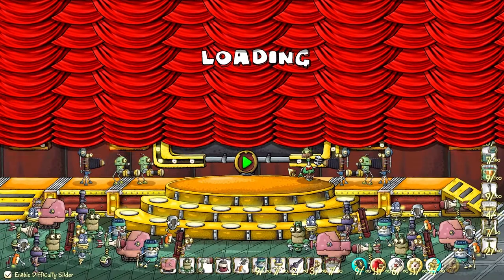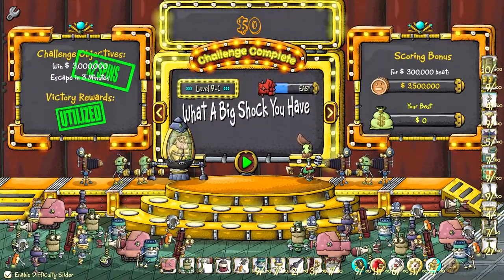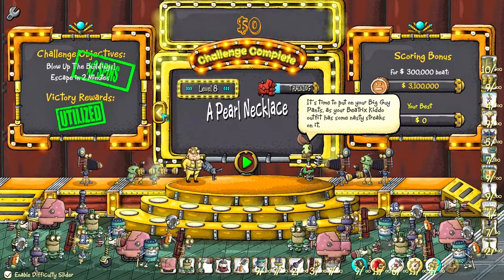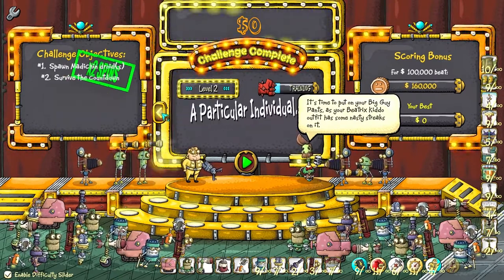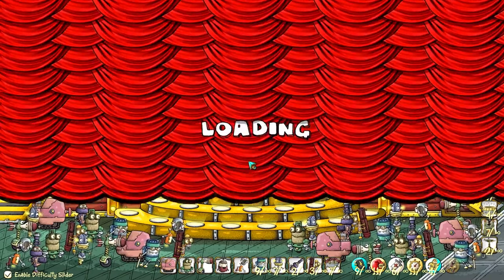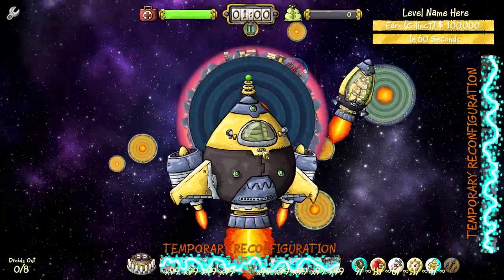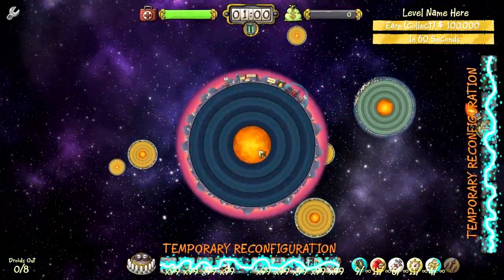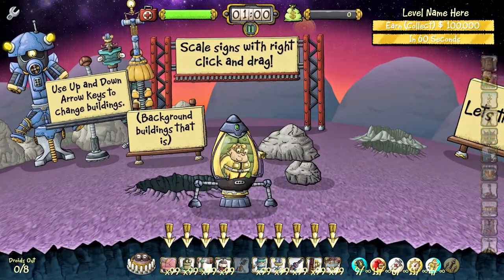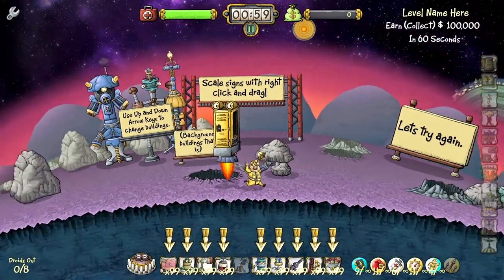All right. So back to the big shock that you have, or the big shock that I have. Somebody's got a big shock, and I don't know who it is. Hey, yeah, Beatrix Kiddo, my little big boy pants. Even the host, Wild Bill, there is mentioning. All right, let's play my level and see how I do. Temporary reconfiguration. That is correct. I love my little purple planet. It's very sexy, in my humble opinion. I hope you're digging on it as well.